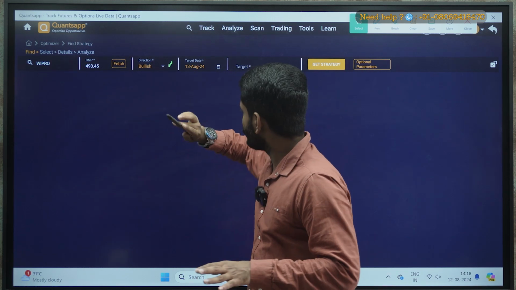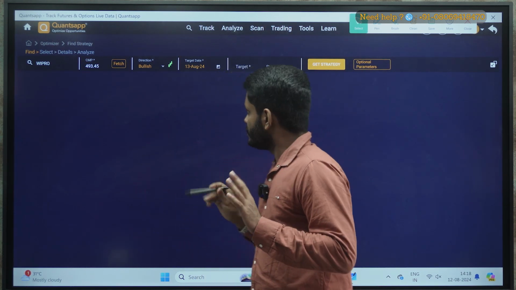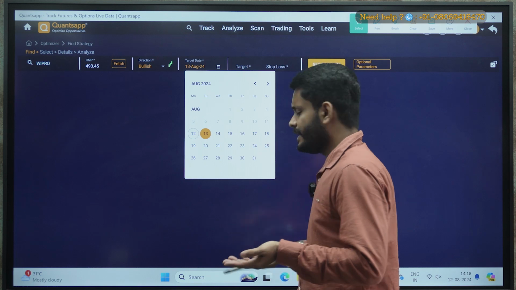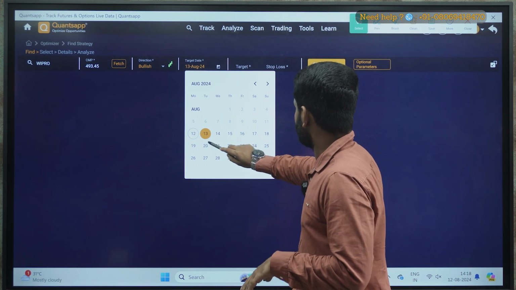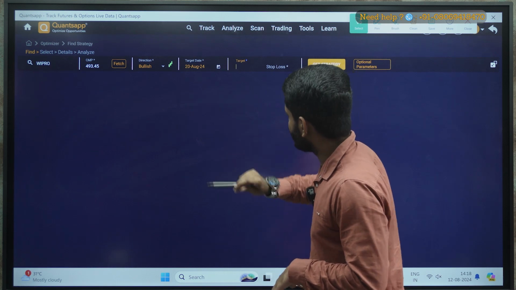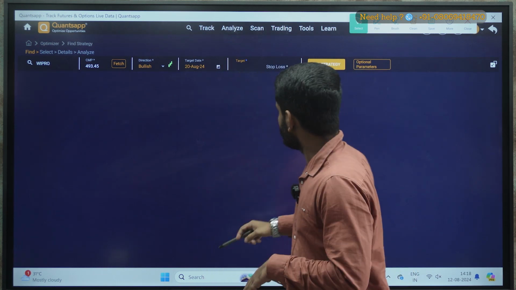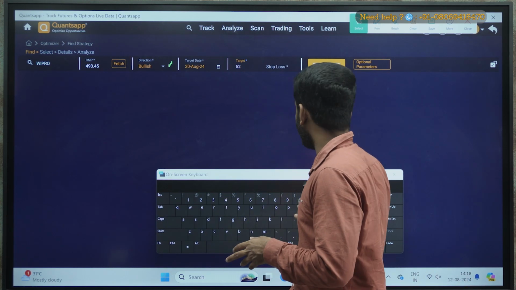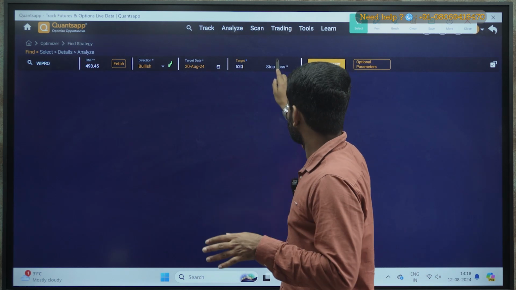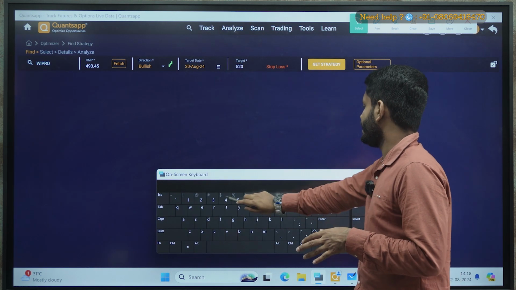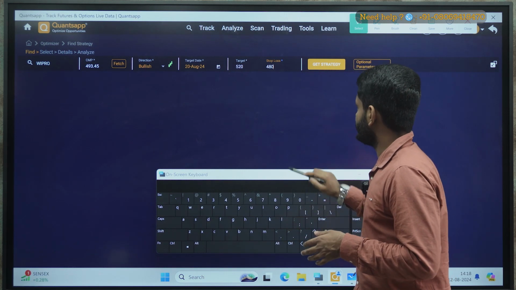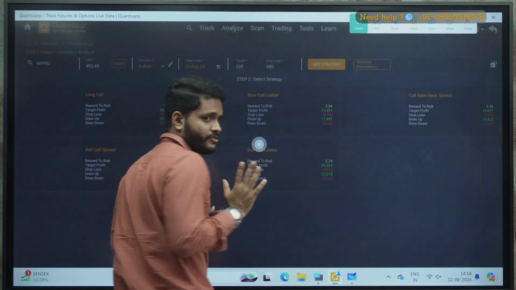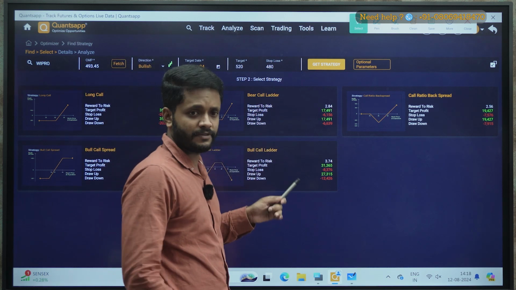Say current market price is 493, direction let's say bullish, just for the example, and the target date. So till when do you need the target? Say I need the target in the next 7 days, so let me keep it 20. Now what is my target? It automatically fetches the CMP. So now the target for me is, let's say 520. Randomly I am plotting any numbers, and stop loss is say 480. Whatever is your view, just feed it with your view and the system will give you the 5 best strategies. Okay, check out the 1, 2, 3, 4, 5 strategies.